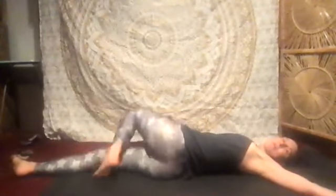Feel the belly expand. It's as if you're melting into the floor. Now take another inhale. And on the exhale, gently coming back.